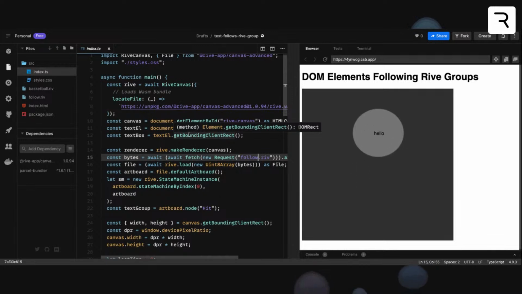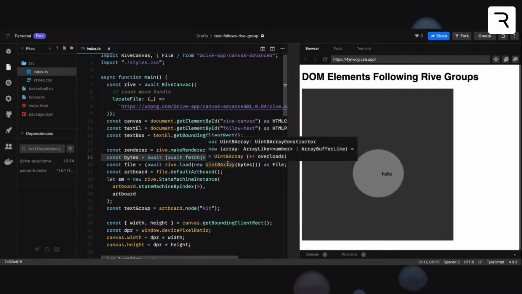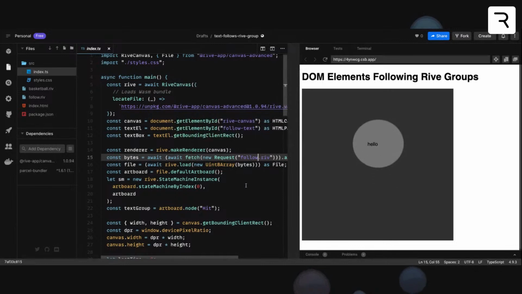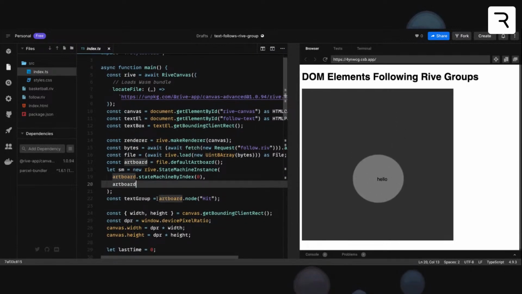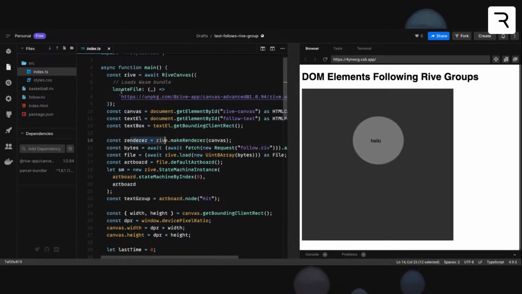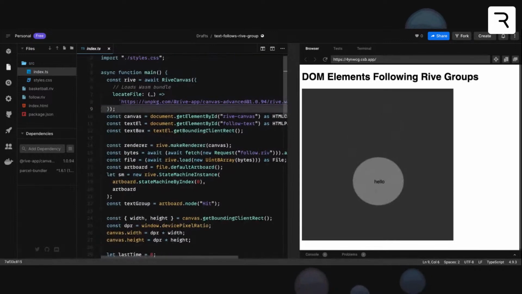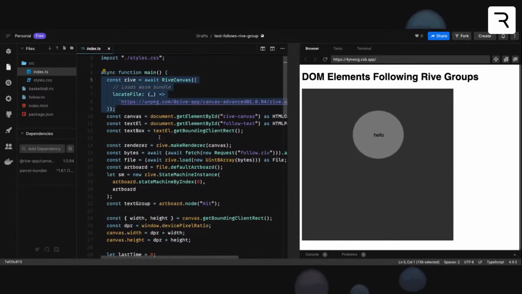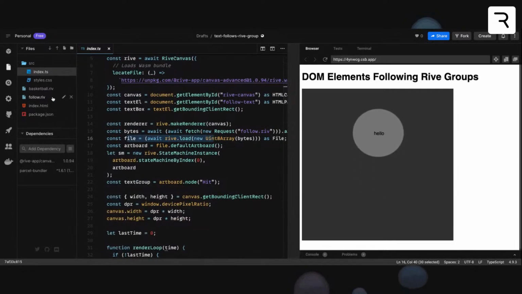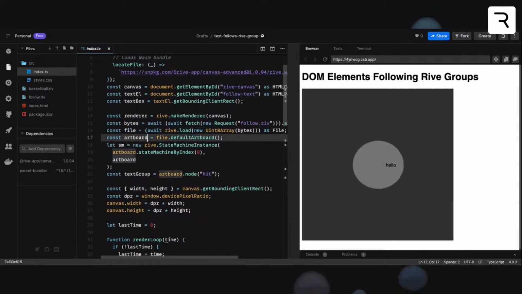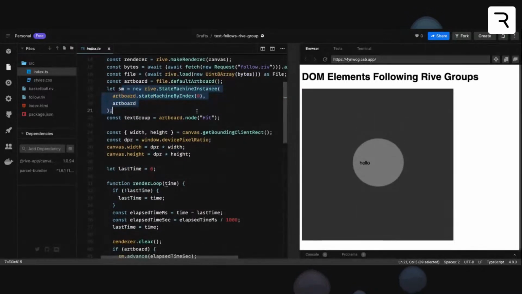So without going into too many details here, and I'll probably go over it tomorrow in the creative stream, setting up the low-level runtime, there's a bit of steps here as compared to maybe using the high-level JavaScript runtime. But essentially what I'm doing here is creating a Rive instance, loading in the WebAssembly to tap into that lower-level C++ functionality to make Rive happen. And I'm loading in my Rive file here. It's called follow. The default artboard and state machine and yada yada. But here I'm gonna just skip to the follow text part.